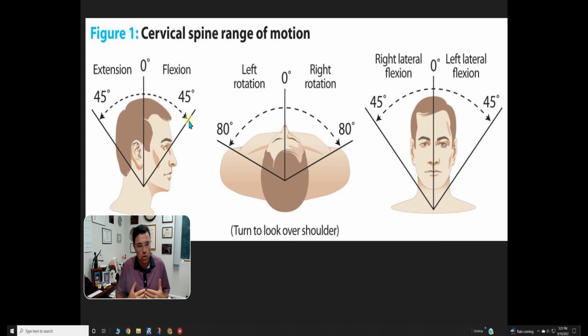And in New York, we have to prove a serious injury. So in order to prove serious injury, one of the ways we prove it is we get a doctor to say normal is 45, this patient had 20, that's a significant, more than 50% reduction. And they give us the degree and the percentage, and then you show that, hey, this is not normal, that I can't move my neck in the normal way.